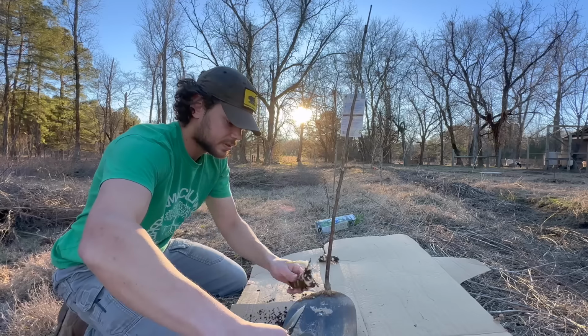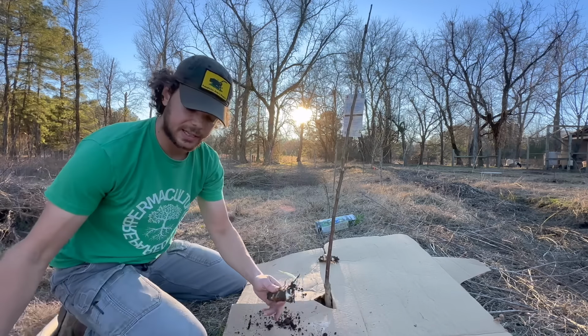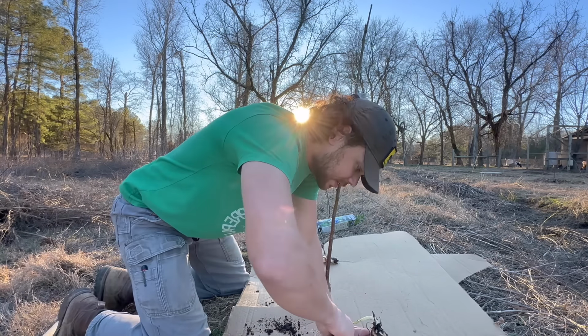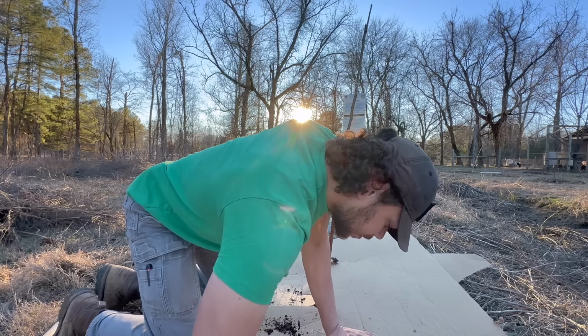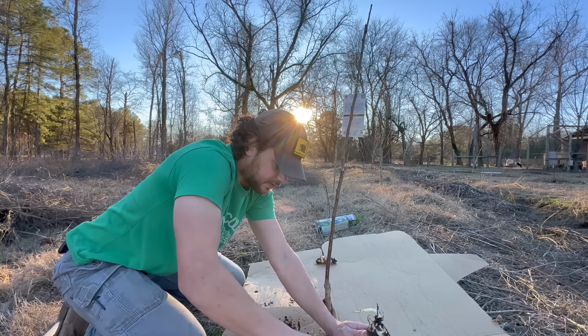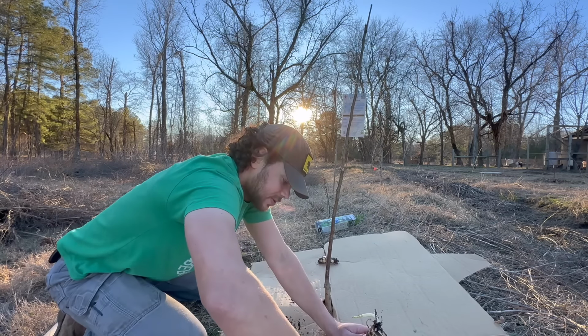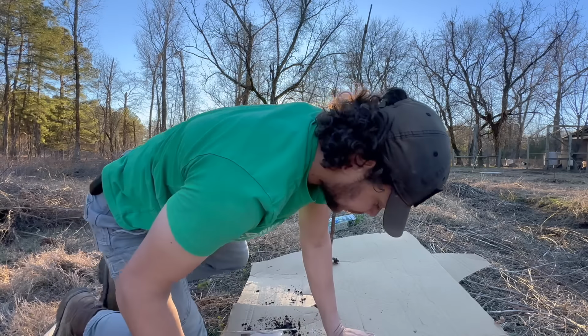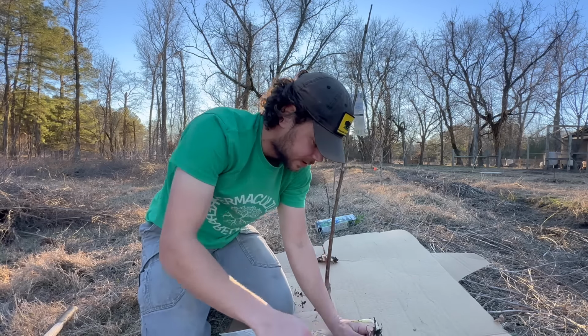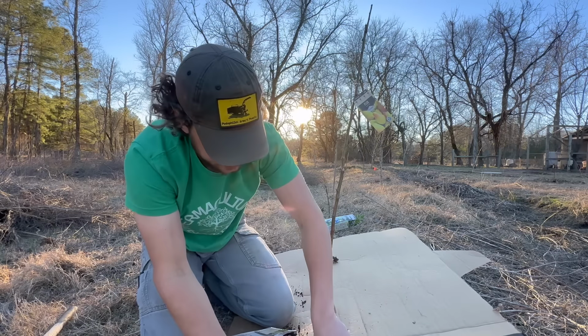I'm going to get my measurement. Here's the step on this black line right here. I'm going to cut an X or a cross, depending on how you look at it. Push these off and down into the soil. Now I have a square. I'm going to take my little beater knife and I'm going to dig with it. Push this into the ground.